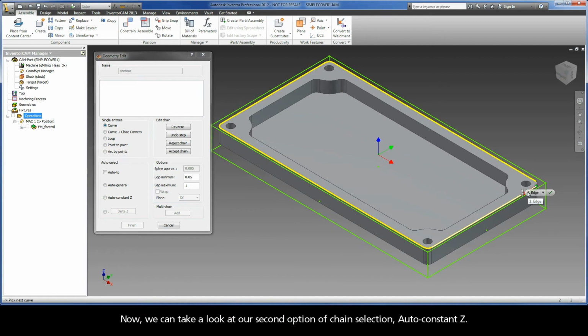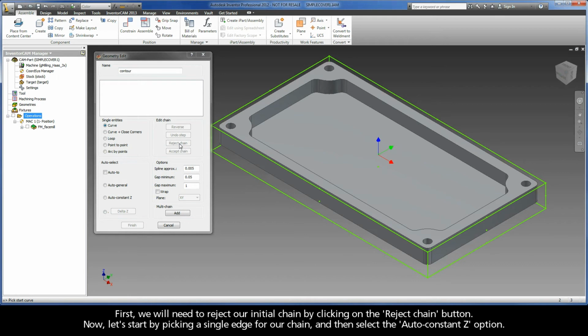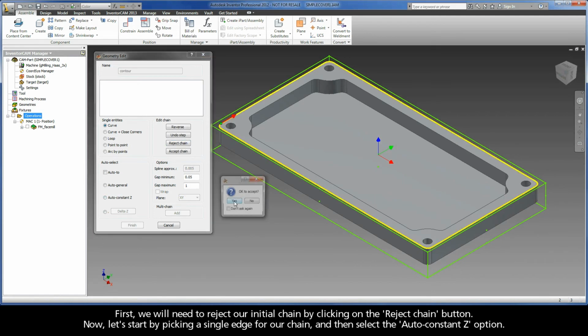Now we can take a look at our second option of chain selection, Auto Constant Z. First, we will need to reject our initial chain by clicking on the Reject Chain button. Now let's start by picking a single edge for our chain and then select the Auto Constant Z option.